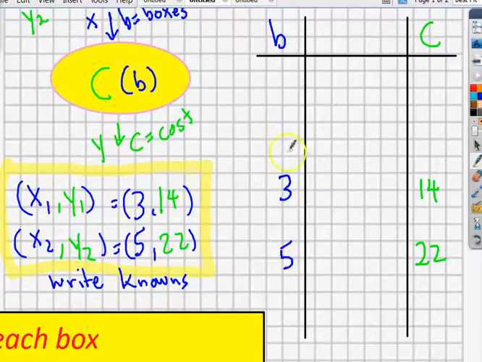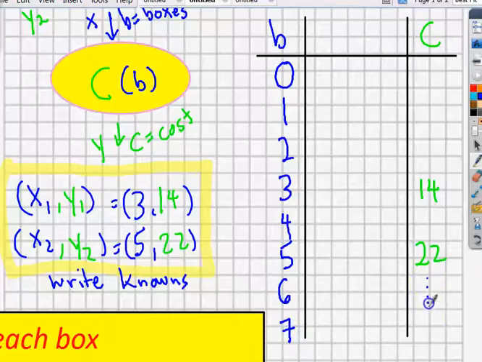And then let's fill in the rest of the values in this domain. So I'd like it to always start at 0. 1, 2, 3, 4, 5. And then I wanted to know how much 7 boxes of cookies cost. So let's go all the way up to 7. 6, 7. So I want to continue these numbers until I get up to 7.